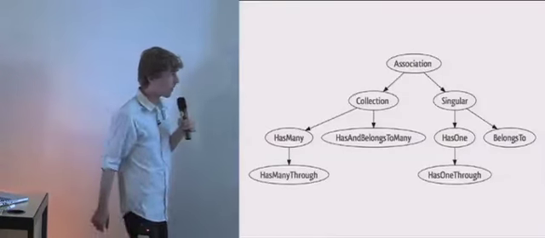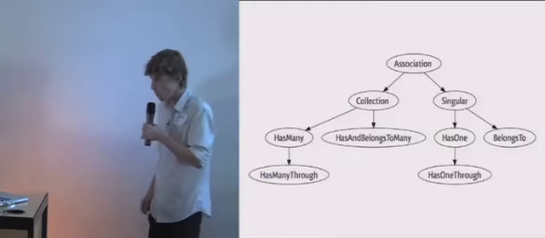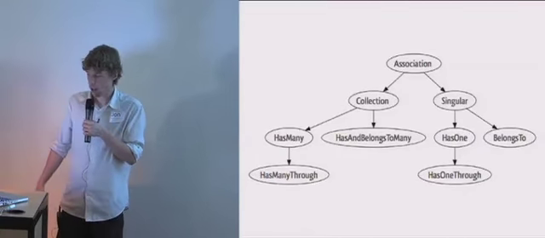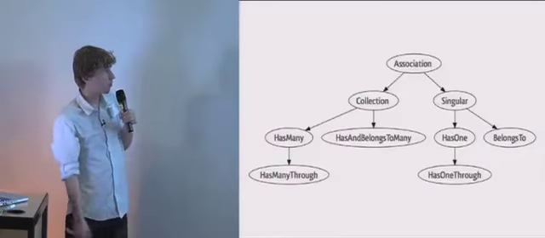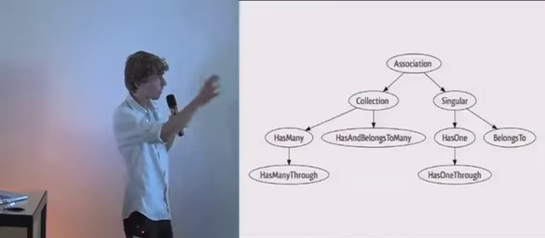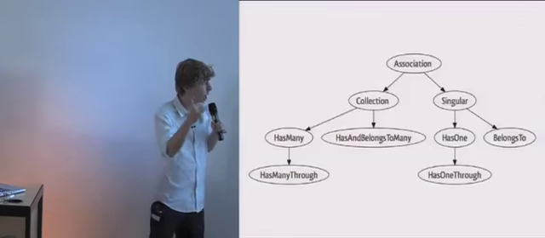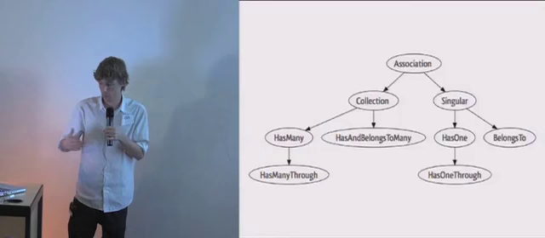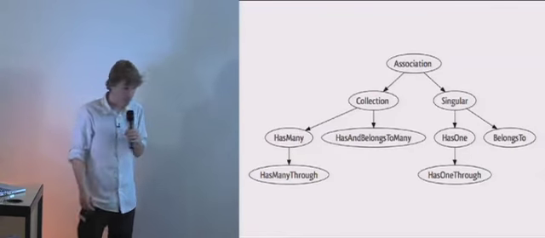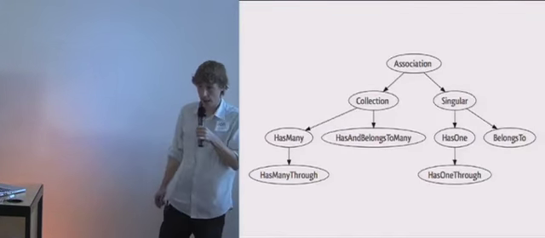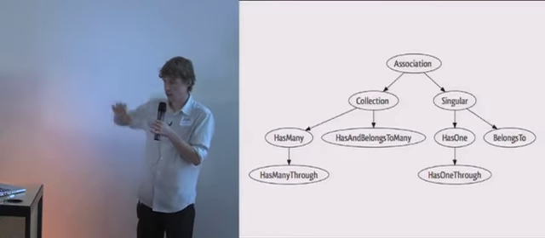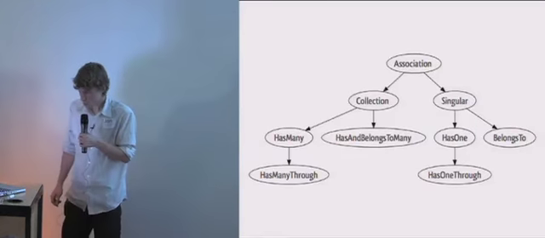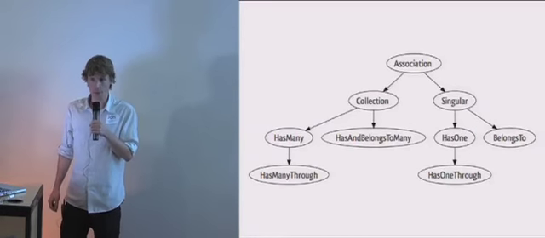So what did I do? Well, I turned it into an object hierarchy. And so the shared code on the bottom layer of the previous diagram now goes into the association abstract class, and there's also a collection abstract class and a singular abstract class. And below that is the actual concrete code for implementing the different types of associations, how to preload those different types of associations. So this was much better. It got all that code out of that module and into this other nice place, and I was able to have smaller methods, and that was great. And I've come up with a name for this type of refactoring.